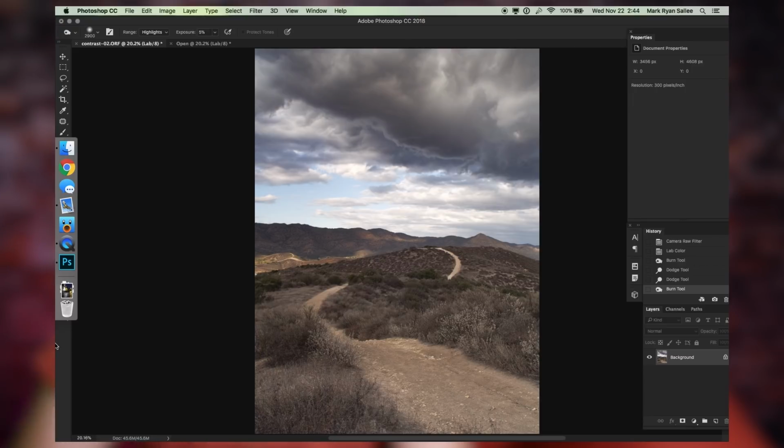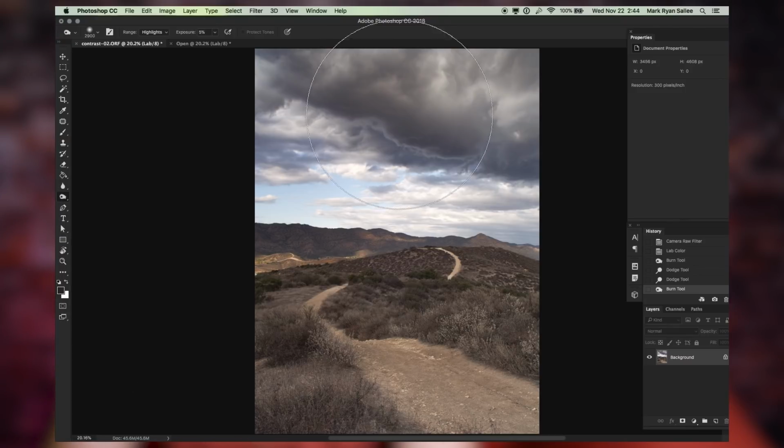You're not trying to make this feel unnatural. You still want the photo to look natural. You're just trying to reduce the natural contrast so that the viewer's eye goes to where you want it. And that difference is very subtle. You may not even be able to tell here on YouTube, but here is the before and after with that contrast adjustment, trying to bring the viewer's eye to the sky.